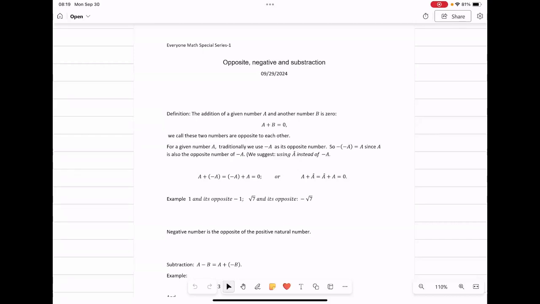Okay, before we talk about subtraction and negative numbers, we need to introduce a kind of boring but very important concept. When I say it's boring, it's because people use lots of things to try to explain it, and I suggest you watch this beautiful song in the cartoon "The Sword in the Stone," Merlin talking to King Arthur, the beautiful song, up and down. So the boring definition is the following.